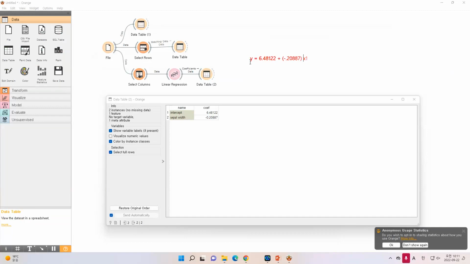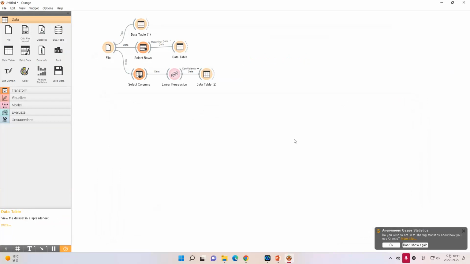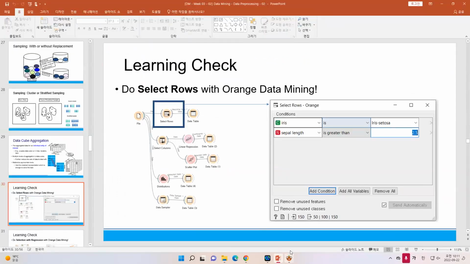And based on this data, this is based on the linear regression. So you can reduce the data based on this function. Or you can reduce it if you have this scatter plot.